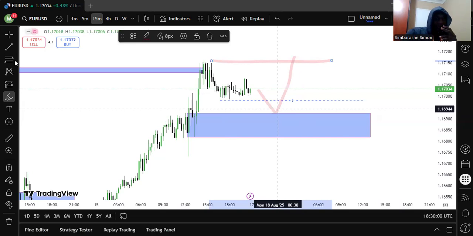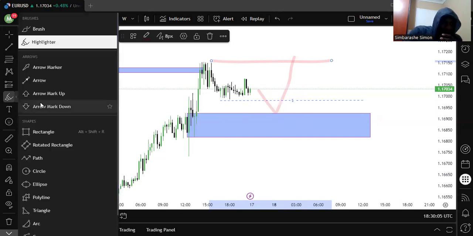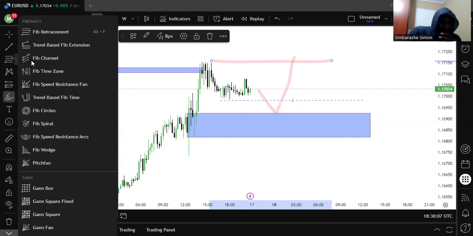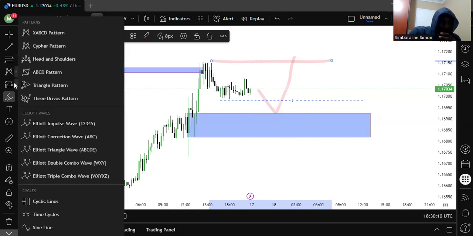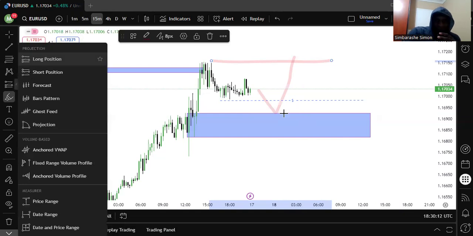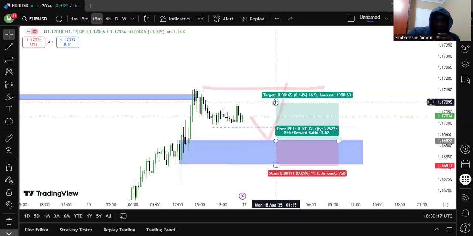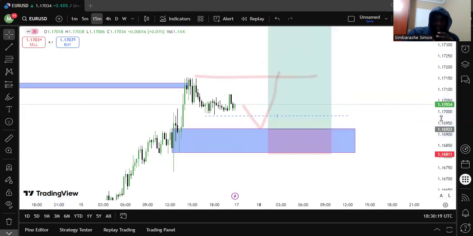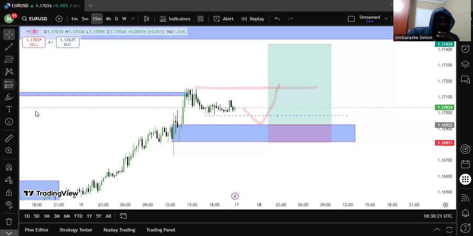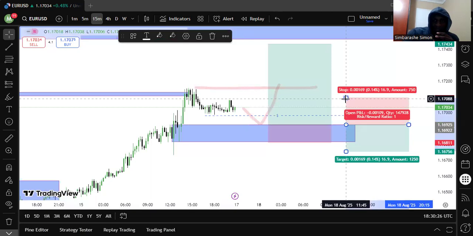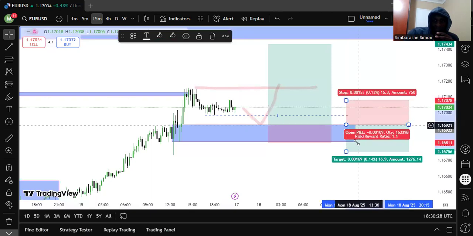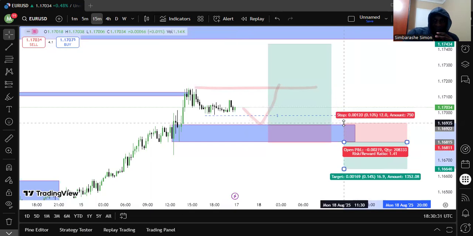Then, guys, simple. And here, let's say you can get a trade, guys. So let me just take my long position tool. If it comes, then do something like this, guys. Then here, we target that high point. Simple, guys. If it breaks again, then I can take my short from here. Then we target something like this. So basically, it's gonna be like this here. Then it's gonna cover this zone, something like this here, guys.